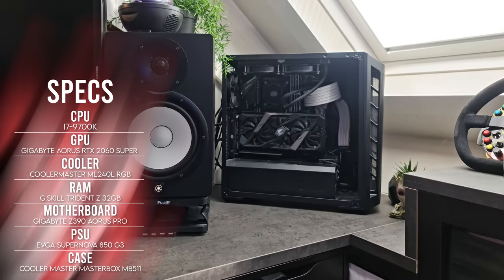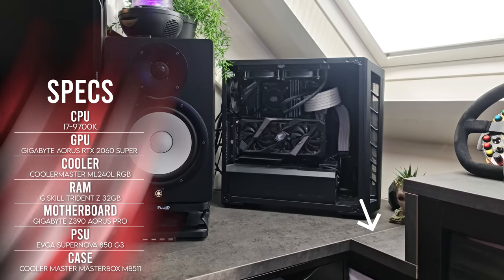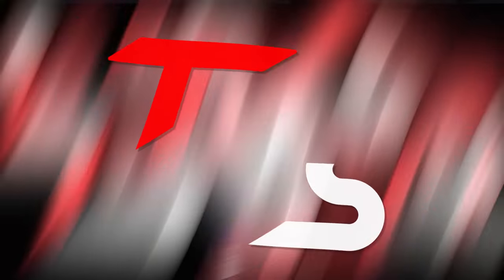The PC powering the setup is sitting on the extended part of the countertop. If you look closely, he cut out a piece of the table and used it to cover the shelf next to it so it blends in together — a very nice mod. Thank you, Jan, for sharing this with us.